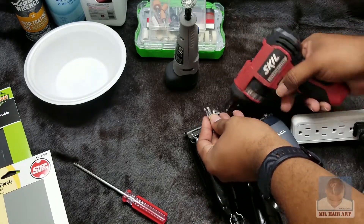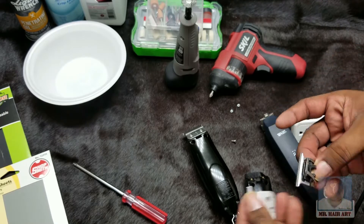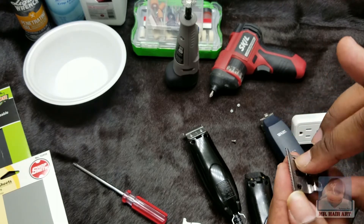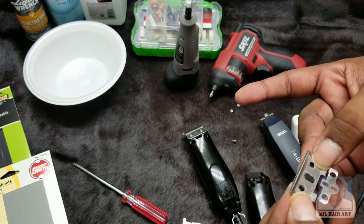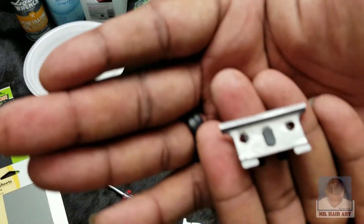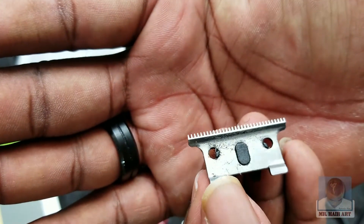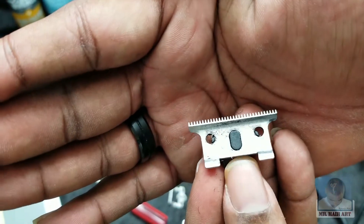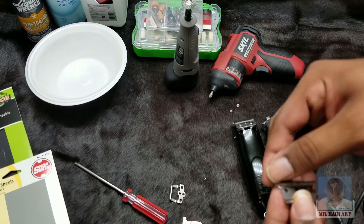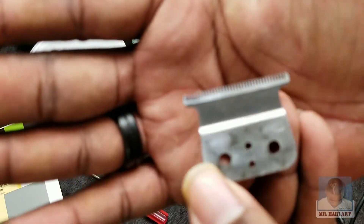Look here — you can see this blade is very loose. This blade is very loose underneath. Here are the top screws that hold it onto the clippers, and the inside screws actually hold the bottom blade stationary. But you can see that blade is very loose — it should not be that loose. So that's going to be your first problem. We're going to take it off and examine the blade itself on the other side and make sure that blade is nice and clean.